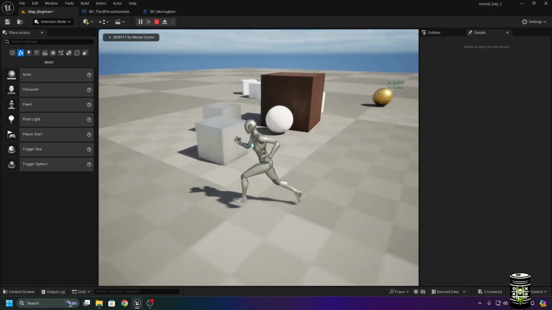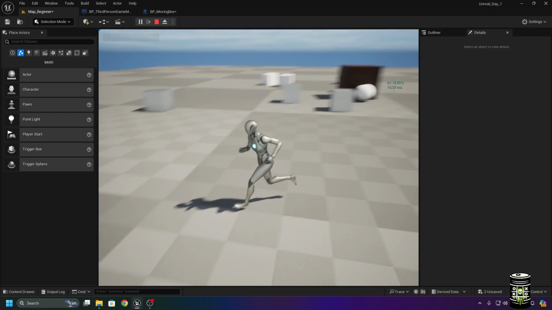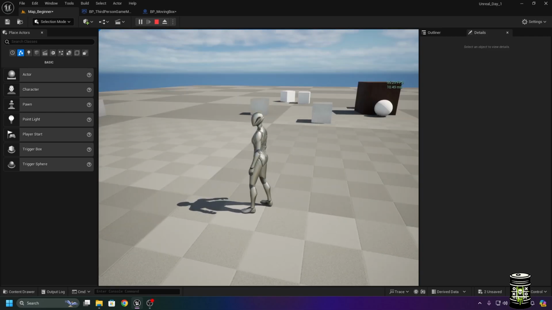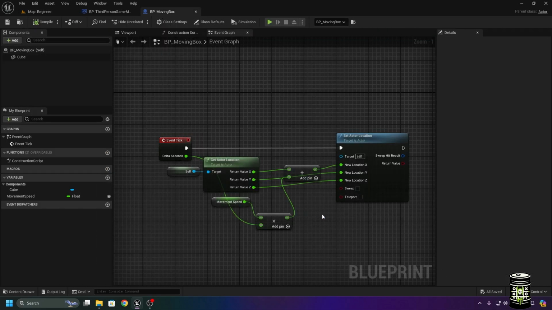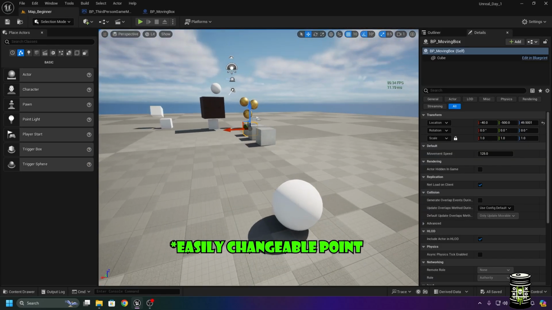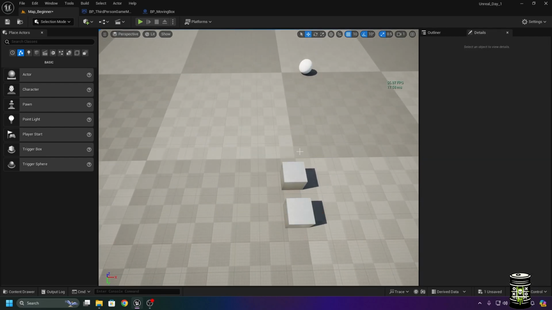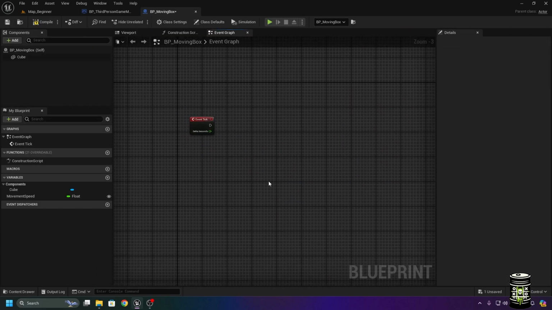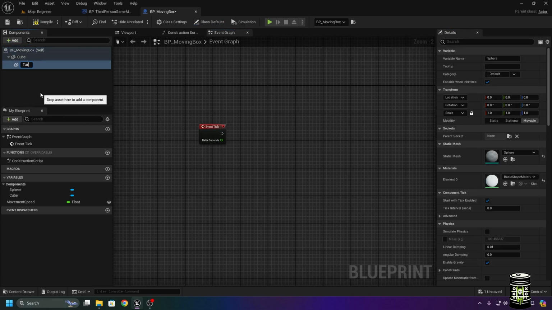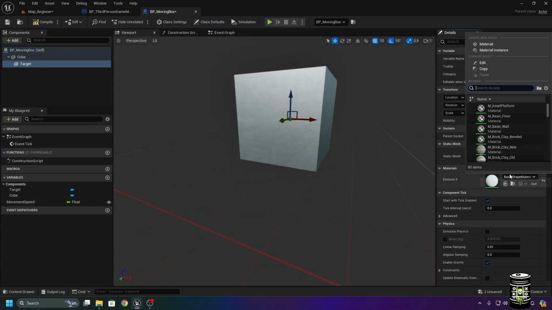Now you can control the speed of each platform easily within the level, but the platform just goes off into the sunset forever. This isn't very useful. We should have it come back. Better yet, we should have it go to a point and then return. As of right now, we can only move it along the x-axis. In the blueprint, I'm going to add another mesh to act as a point to move to. I'll make it smaller and blue to stand out.